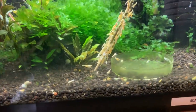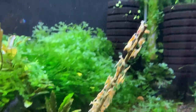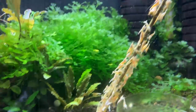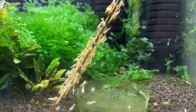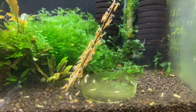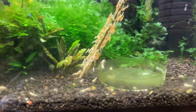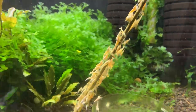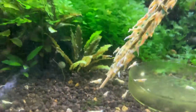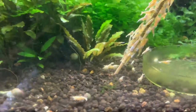The next tank here has my white and golden bees — they're going to town on a shrimp lolly, breeding crazily in here. What's really cool is these came from three different types: a Crystal Red line that was kicking out about 50% whites, red bolts that were kicking out whites, and some golden bees. Over time they've kind of turned into their own line. Once in a great while I'll see one with Crystal Red patterns, but otherwise they're all what you see in front of you. I'm pretty proud that I've been able to do that over time and get them to breed fairly true.